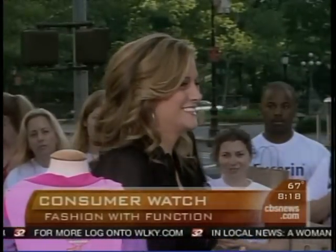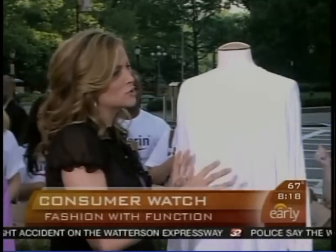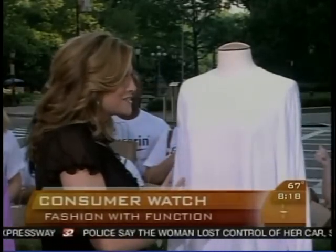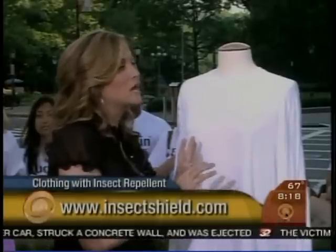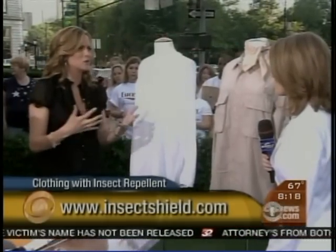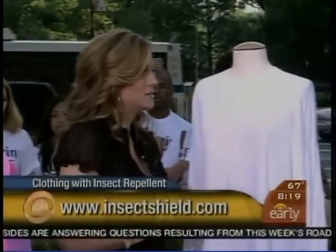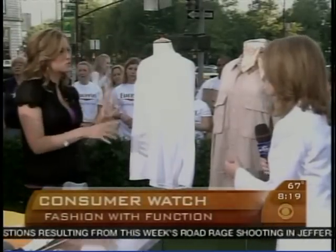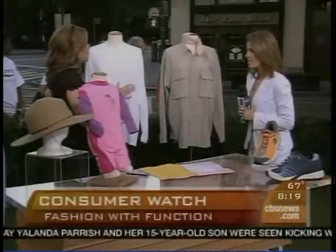Let's talk about insect repellent clothing, because especially if you're doing any kind of hiking, it's so important. With hours of hiking you don't have to reapply. We have a couple of shirts here and a bandana. These have what's called Insect Shield technology — the insect repellent is built right into the clothing so you don't have to worry about spraying. It's safe for children of all ages, pregnant women, and women who are nursing. These have it built right in — it's actually built into the fabric. Price-wise, this shirt is about $89, and the bandana is a steal at $8. In terms of how long it lasts, you can wash these 70 times before the insect repellent wears off. That is a long time.